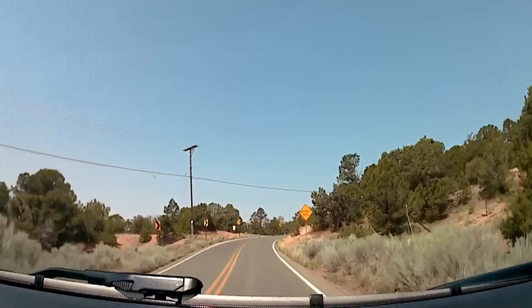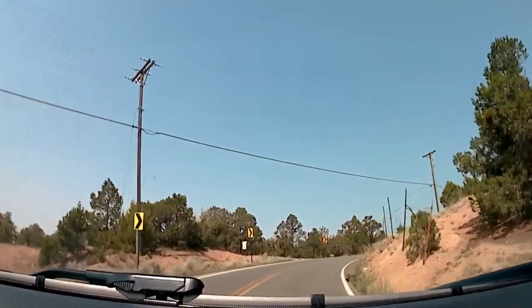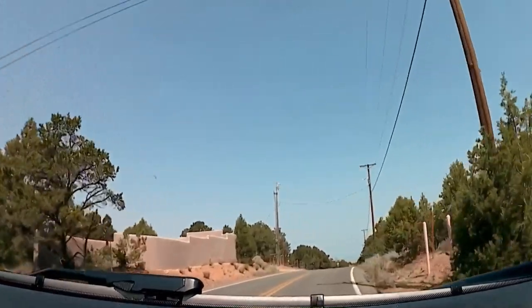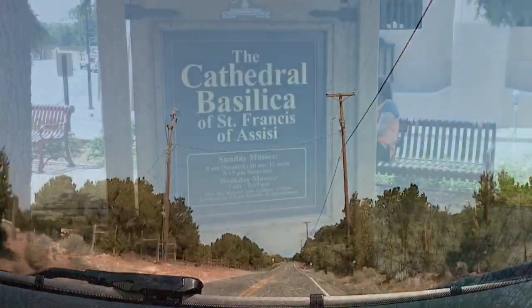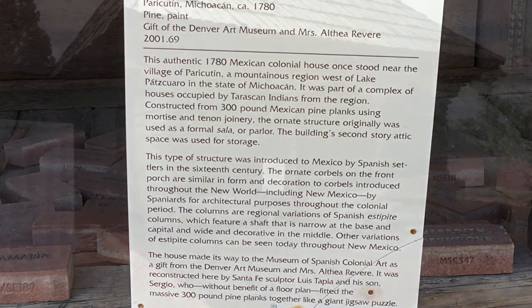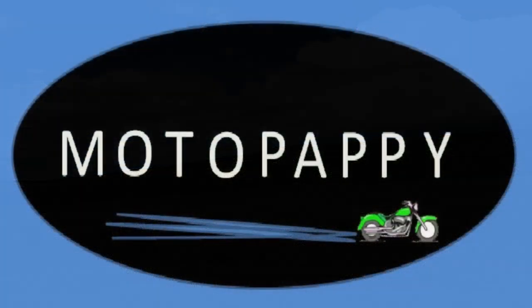And when you get tired of the Santa Fe Trail, if that's possible, you can always stop towards the end in Santa Fe, New Mexico. There's plenty of museums, churches, and various things to see all over the area. It's definitely a great visit. I know I enjoyed it. I suggest you go as well.